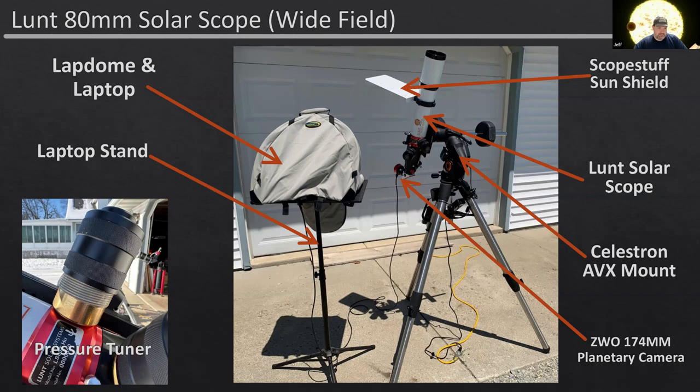And so you tune these to look at different features on the sun. Depending on how you tune them, you can look at the granulation that I mentioned on the surface of the sun, and then you tune them a little bit differently, and even the prominences will start popping out, and or sunspots might be more contrasty. And so that's the other reason, Dennis, that at least on that scope, you're constantly fiddling with that, right? Depending on the feature that you want to look at.